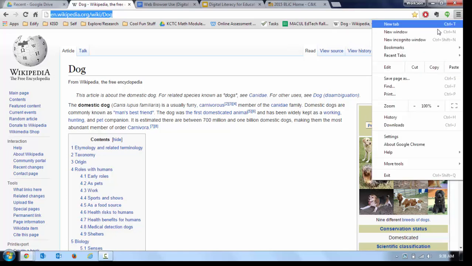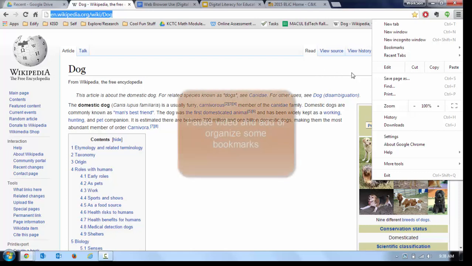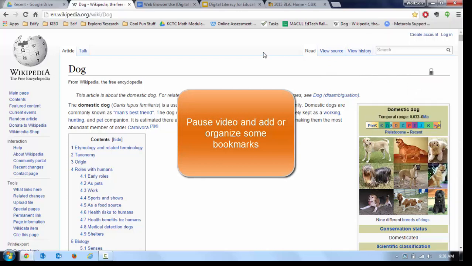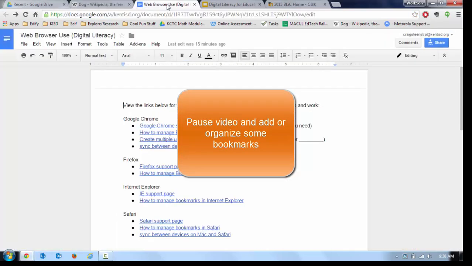So going back to the settings, there's a lot of options that you can explore here for how you want to set up your settings, or if you want to, you can go into that settings tool and sign in to Chrome on any computer you're using, and then all of these bookmarks will come for you. Be wary about doing that on public computers, because if you don't sign out, people are going to have access to your stuff. So we'll have more about how to use the settings in our web browser document for you to explore.